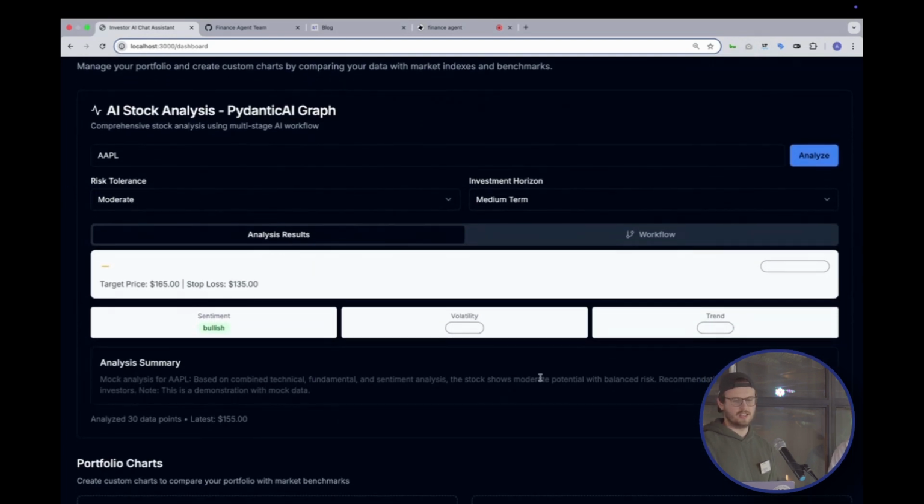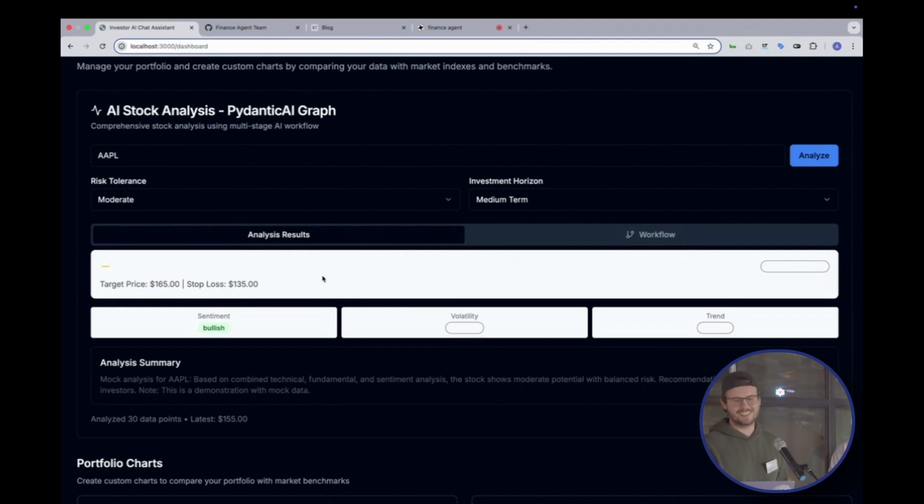Here, as you can see, it gives you a tip on when to buy and where to put your stop loss. Anybody who has looked at the Apple stock price will know how accurate this is right now.